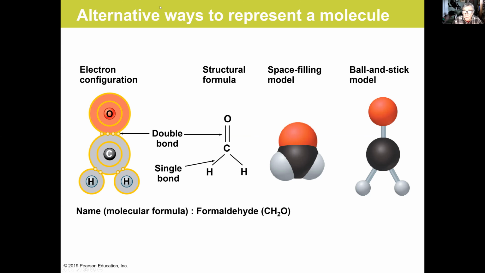The structural formula is how those atoms are connected to each other. And they have to be connected in the proper ways to fill up the valence shells. So you know that oxygen always makes 2 bonds. Why? It needs 2 valence electrons. Carbon always makes 4 bonds. Why? Because it needs 4 more valence electrons.